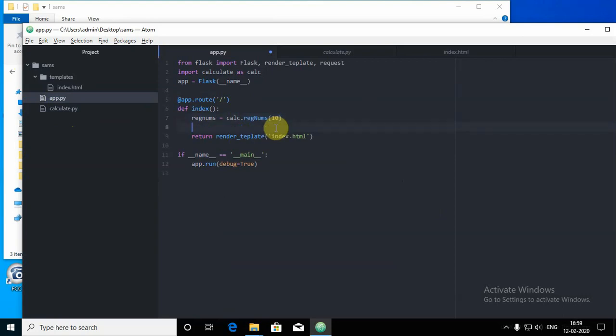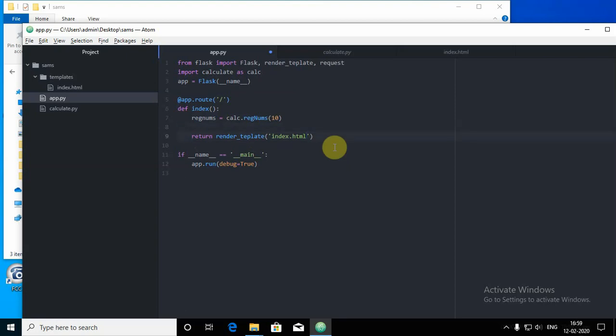Now this is going to create a list of random registration numbers for students, and we are going to print these. We are going to give attendance to this list of students whose registration numbers we have. First let us print these numbers.